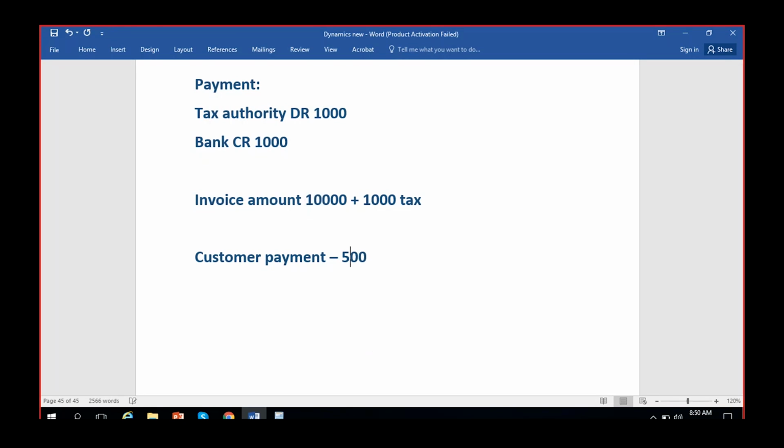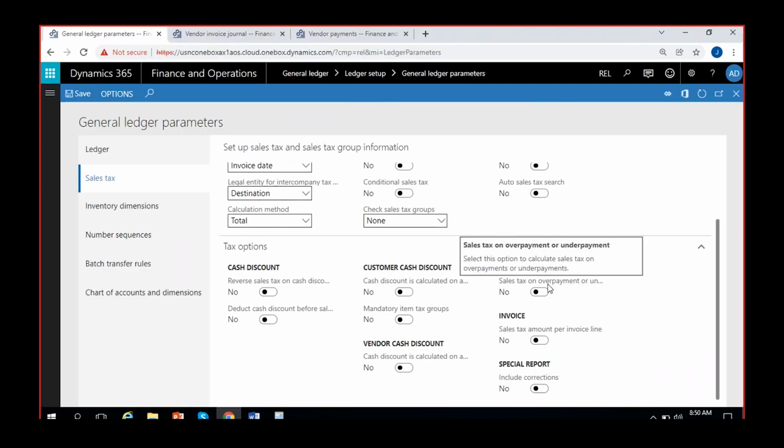Suppose if he is paying 12,000 here, so there is an extra 1,000 amount, right? So on that 1,000 amount, whatever he paid in that, tax will be included, or a separate tax will be calculated. So that will be there on sales tax and overpayment or underpayment. Either you collect overpayment or underpayment from customers, or you pay overpayment or underpayment to your vendors, so taxes will be evaluated accordingly. Mostly, it doesn't really fit into the scenarios of India or many countries. There would be some requirement in other countries where tax has to be calculated on overpayment or underpayment, so they have this option. I think in the Middle East they have this requirement.